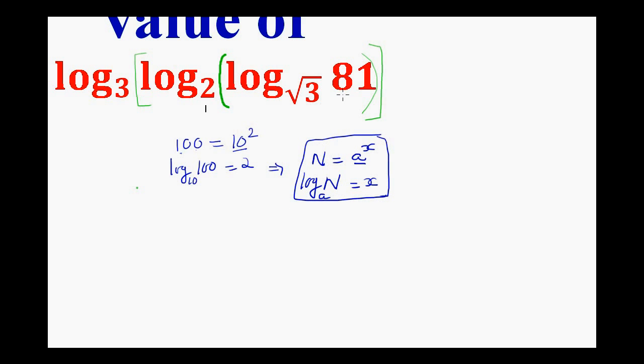Now we have to evaluate 81 to the base √3. That means we have to find out a particular number so that √3 when raised to that particular number gives you 81. So we have to find the 81 and √3 relation, that means 81 and 3. That's easy to write, that's a clue here.